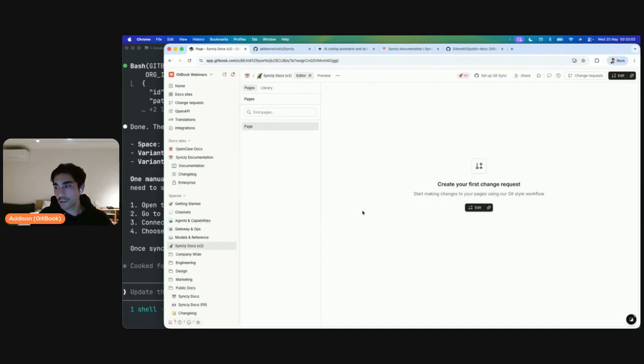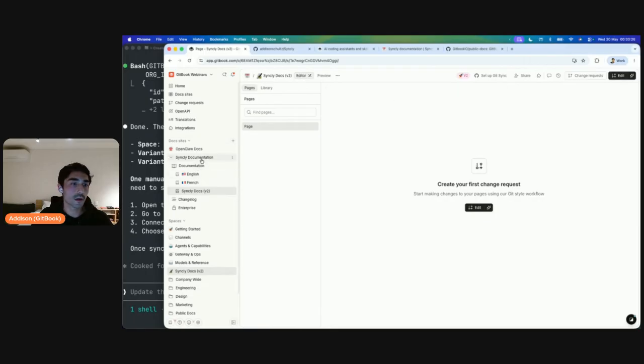Okay, so it created this v2 version for me. It isn't able to. Oh, it is able to create the version here. What it's asking me to do is essentially set up Git Sync, which isn't something that's possible with the GitBook API right now. So that basically will have a reference to that afterwards.